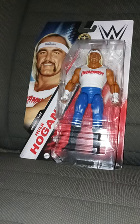The WWE Mattel Basic Series 142 Hulk Hogan. Yes, I found this really weird to find him wearing blue, because he normally wears red and yellow, but I think blue is a good color for him.